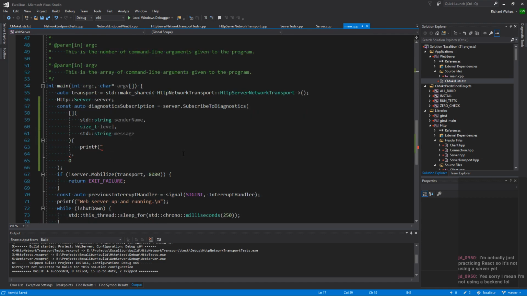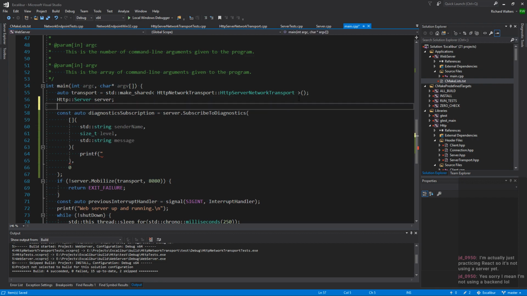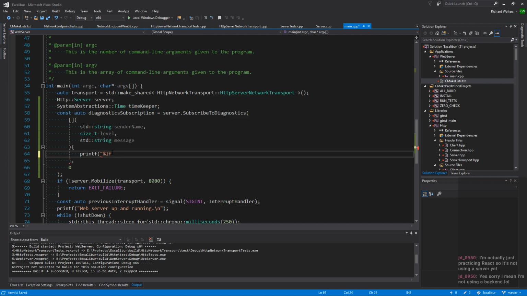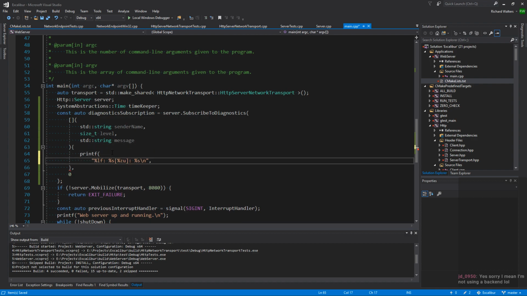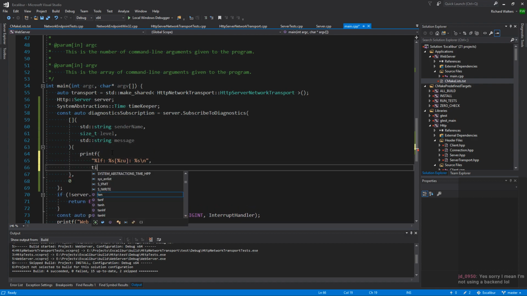So we can make one of these time objects like this. Timekeeper. And we'll print a timestamp. And then let's do the same format that we did before for unit testing. Sender in brackets, level, and then the message and then new line. So we'll use the timekeeper.